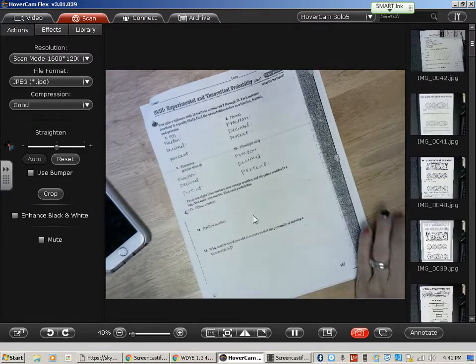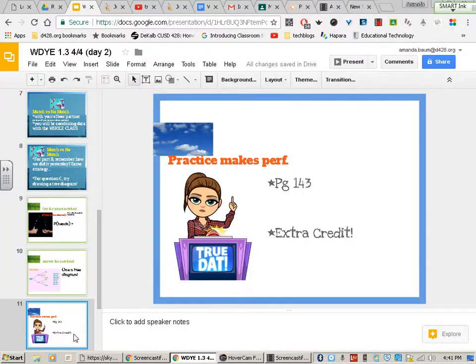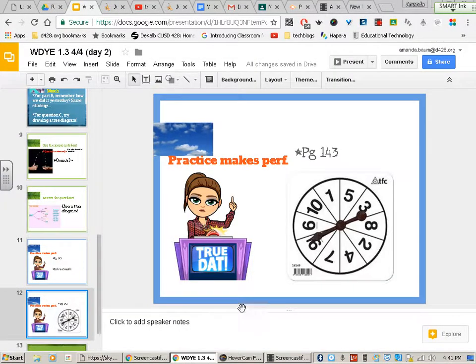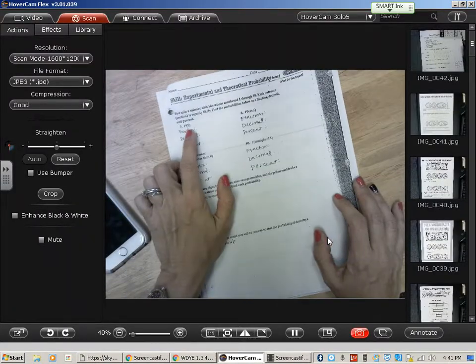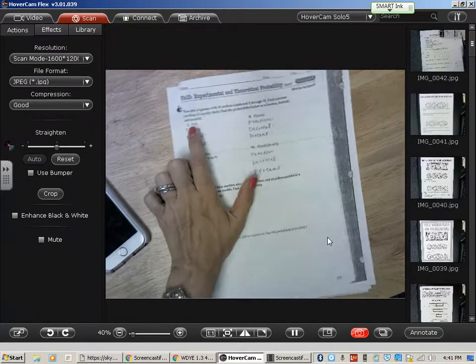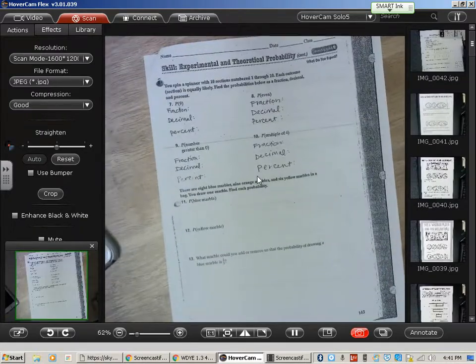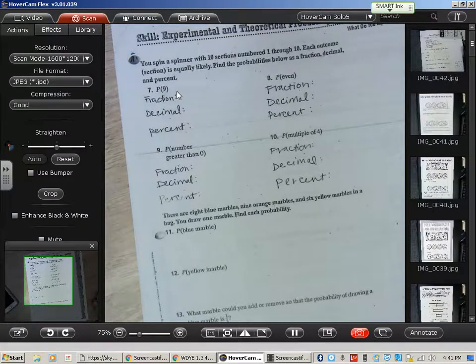Okay, so you're going to be looking at experimental probability and theoretical probability. And you have a spinner that I put up here for you. So the spinner is numbered from 1 to 10, and each spot has an equal possibility of being chosen. They're all equal size. So the first thing you're going to do is you're going to look at each question. So this one is asking you, what's the probability of spinning a 9? So you're going to take a look and you're going to first write the fraction. How many total possibilities are there, and how many of them include the number 9? So I'll do this one with you guys.